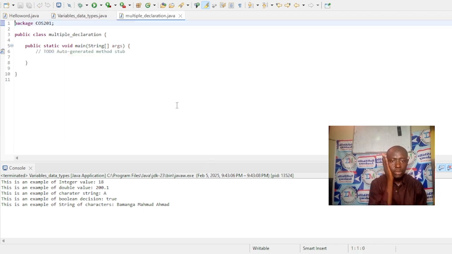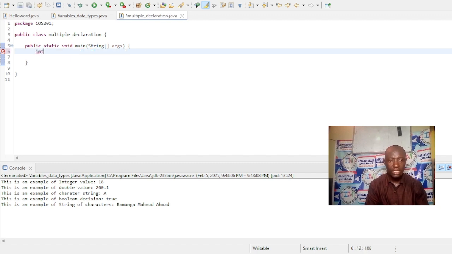So in multiple declarations, you use it so that all the variables you are going to declare have the same data type. Let's say int x is equal to 4.